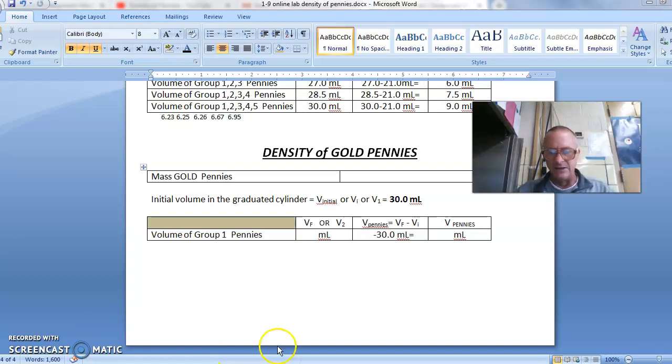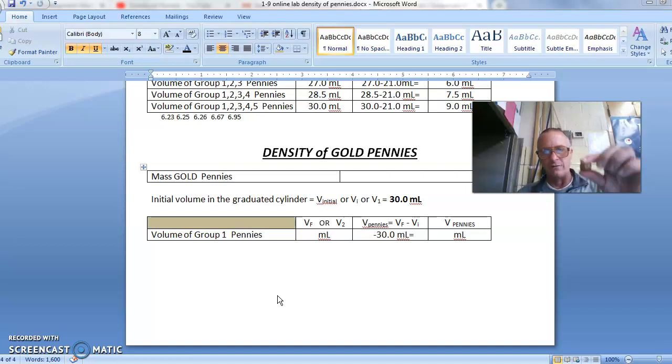If the density of these pennies is around 19.3, somewhere close to 19.3, then they are real gold. If it's not anywhere near 19.3, if it's closer to 7 or 8, it's probably just copper and zinc that was produced, as we saw in the alchemy video over turning pennies to gold.